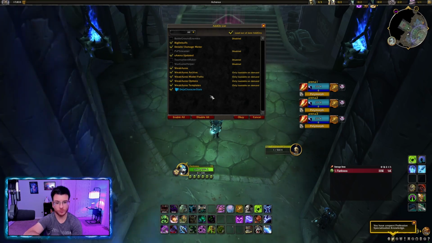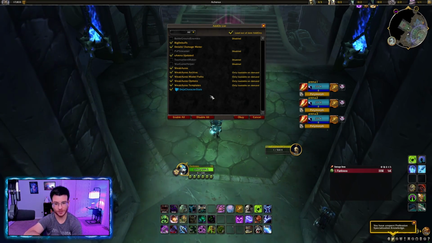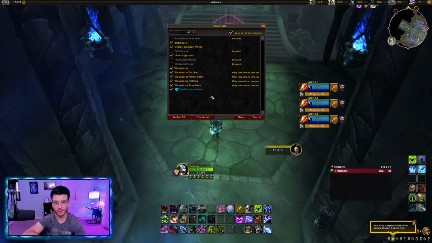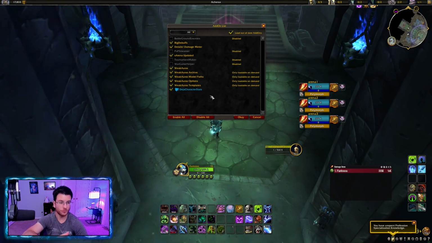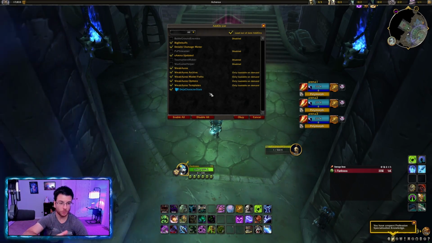This is all the stuff I use for Solo Shuffle. And Solo Shuffle, I'm a Solo Shuffle main now. I'm sorry, guys. I barely even push 3. Solo Shuffle is so addicting. I play it for 60 hours straight, and I never get bored. It is the most addictive. It's like a drug. It really is. So these are the add-ons that I use, these are the most powerful add-ons.